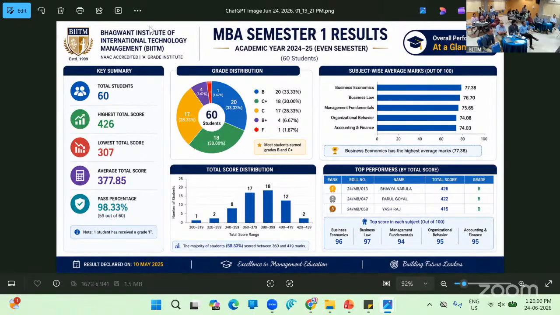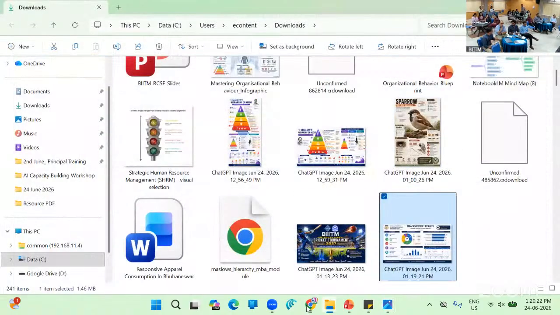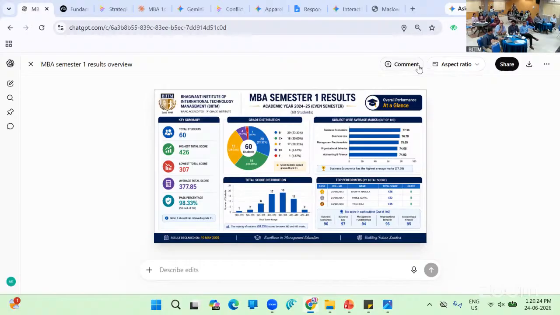Always provide the logo, relevant information, what is my goal, what is my intent. Perhaps if we wrote Biju Patnaik Institute of IT and Management, it might have been able to avoid this. Yes, this is Bhagavan. We should give it this.